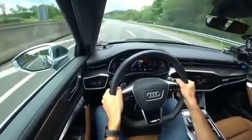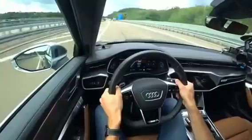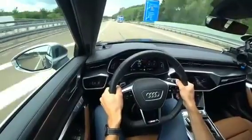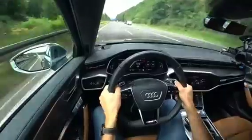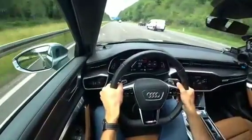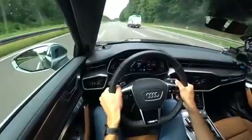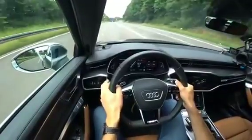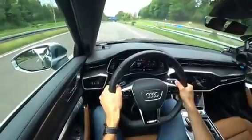These are so easy to use and still feel so good, and give you a higher top speed as well. That's over 200 kilometers an hour, over 125 miles an hour. Wow, impressive how smooth the car did that with the rear-wheel biased all-wheel drive. Also with this RS dynamic pack we have here, not only the rear axle steering, but also the rear sport differential. Wow, amazing. And look at how silent the car is here at 160 kilometers an hour.